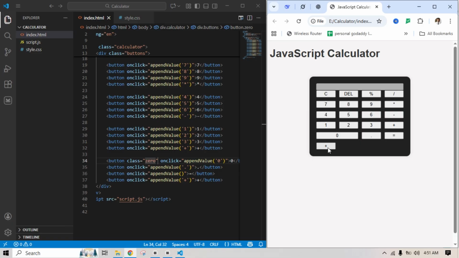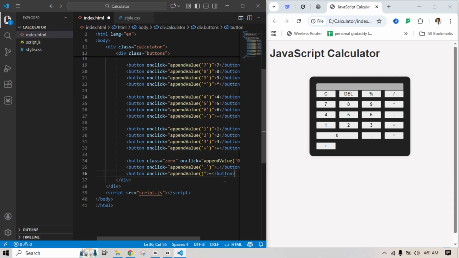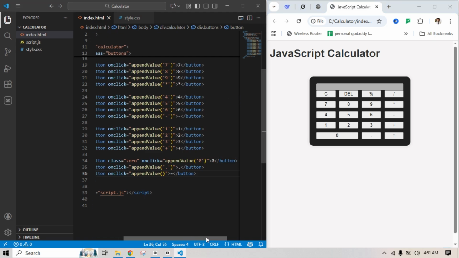Yeah, correct. So now our layout is correct. And here we are appending value 0, and 0 will be 0.